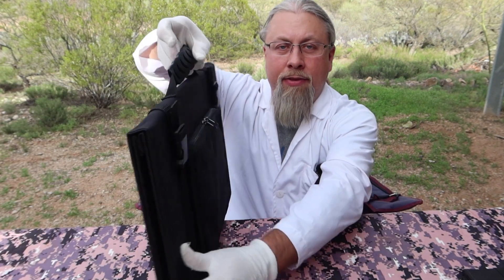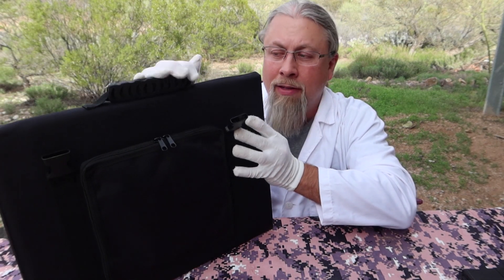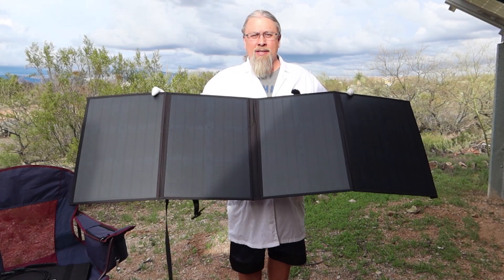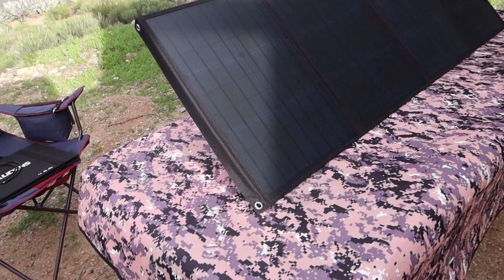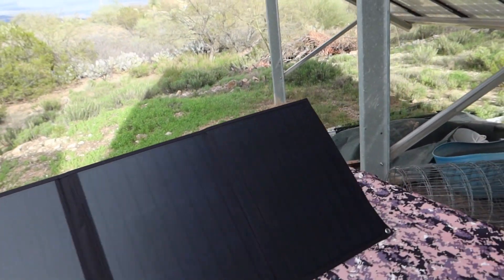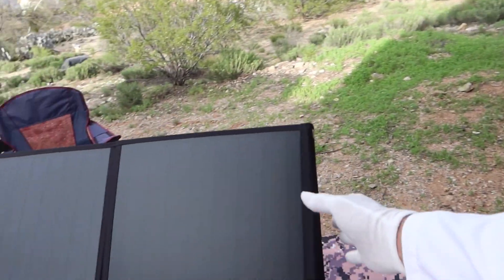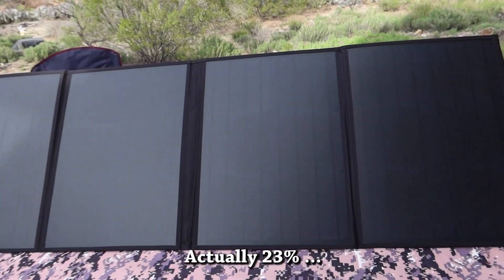The Bowden's doesn't use any cheap Velcro to hold their solar panels together. They use cloth straps, which are pretty heavy, with heavy plastic clips — you just unclip these and the solar panel folds open. The panel is fairly sizable but not very heavy compared to some competitors. It has grommets in all four corners, allowing you to hang it horizontally or vertically. These are high-efficiency solar panels that claim 22% efficiency, with heavy-duty cloth and stitching — it's all very high quality and well put together.